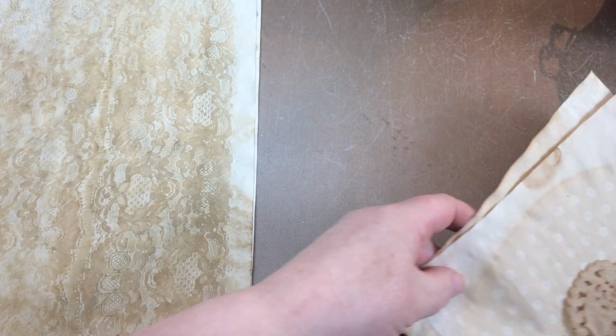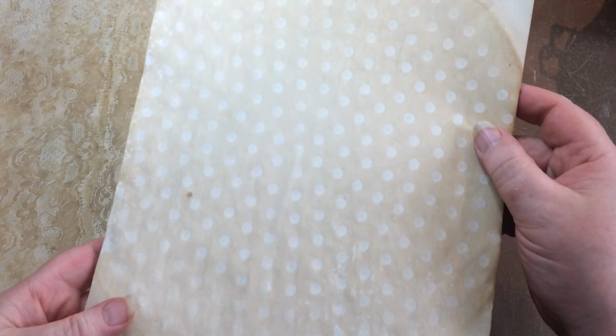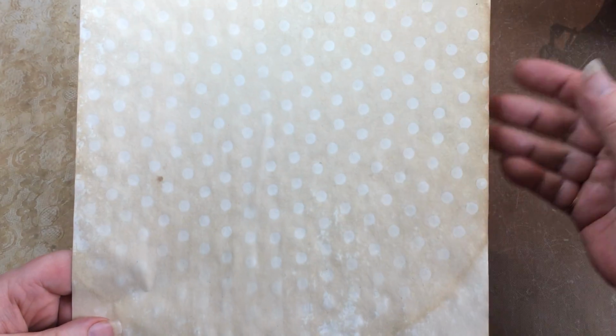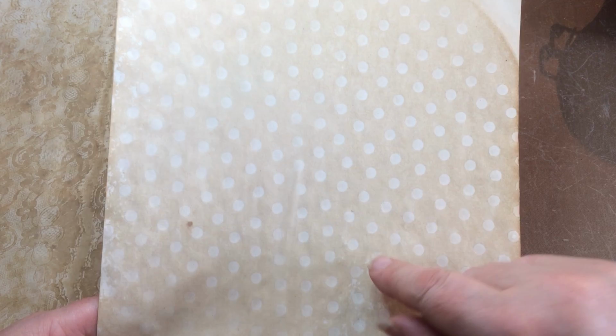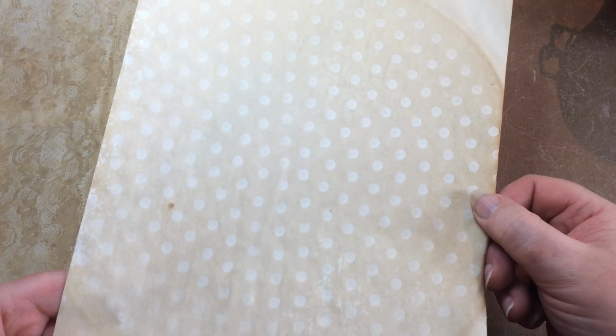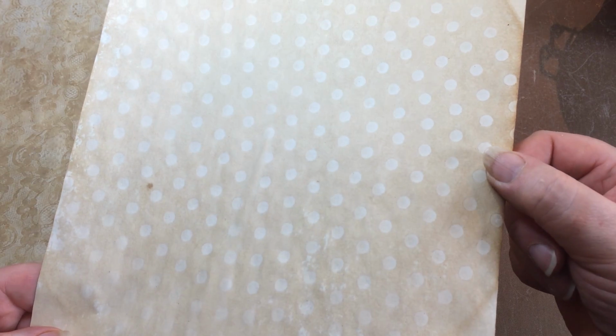And then the other thing that you can do is use a pizza pan with the circle dots on for aeration. If you dip your coffee dyed paper, drip it, and then lay it on one of those circular or rectangular tins with the holes in, it prints it with the holes.